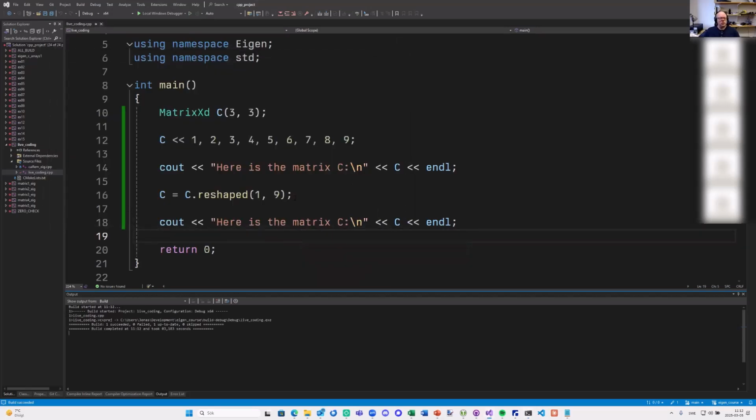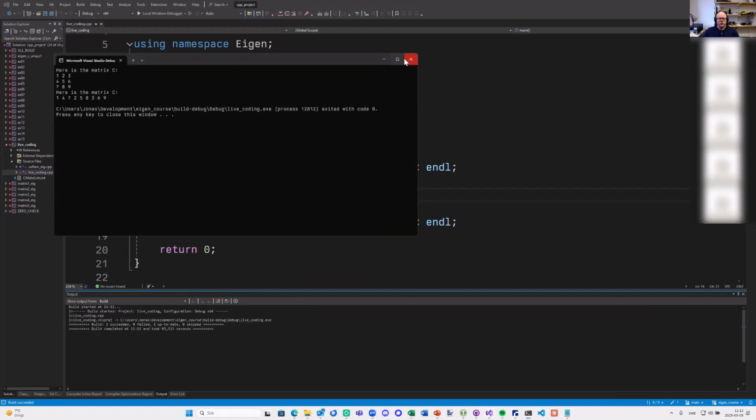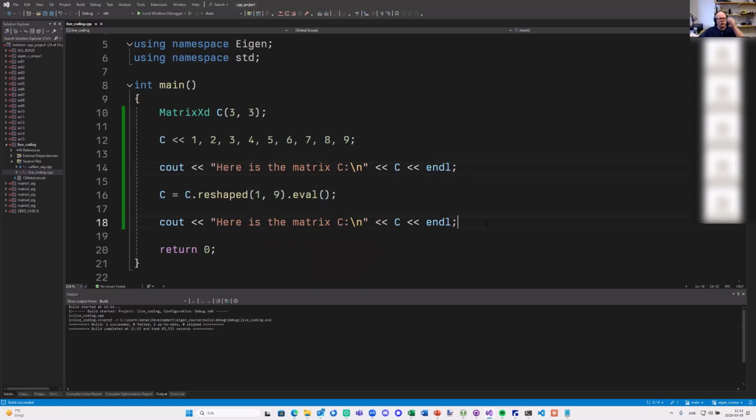Okay, that shouldn't have worked, but it did work. But the idea is that you should call eval here to make it work. Okay, I have to check why that didn't work, but okay. You can also do MatrixXd if you want to go back to the original one.